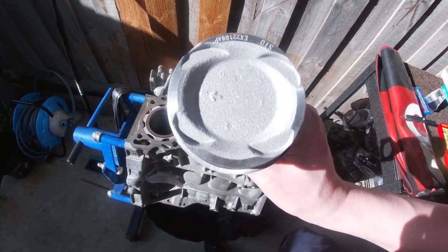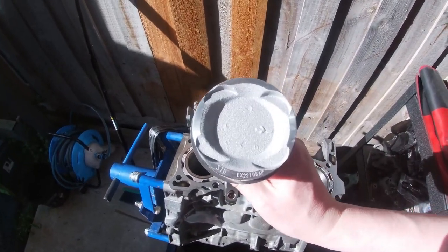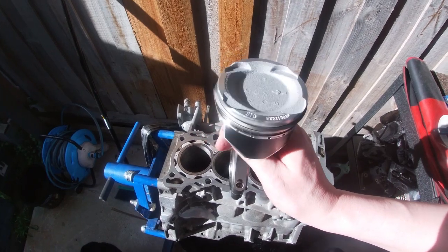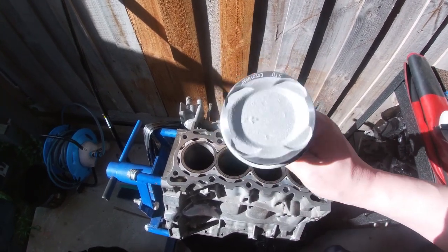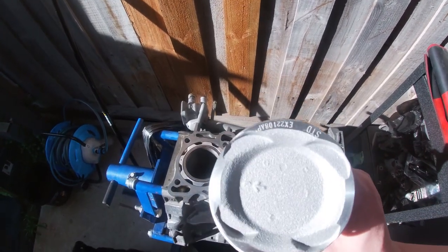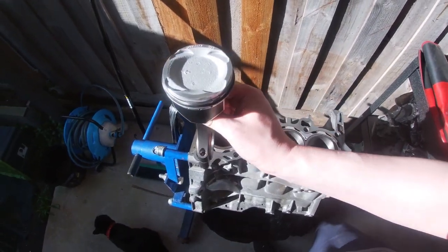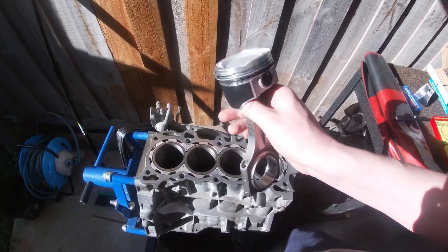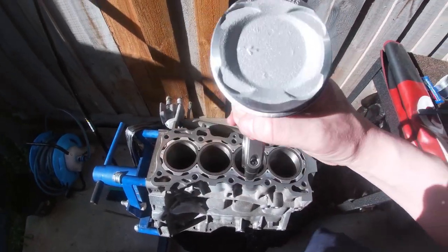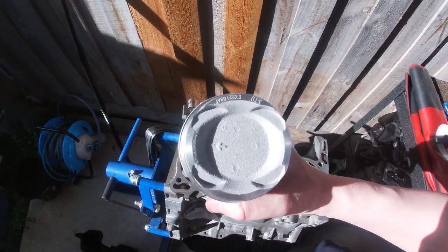You can see here these arrows. Now on a normal Honda engine, when Honda puts it together, they point the arrows towards cylinder 1 with the writing facing you. But the Vitara pistons, for whatever reason, when they were cast, the larger valve reliefs on the intake side with the arrow are pointing towards the flywheel. So you just got to remember that. You've got to put your bearing caps in so that they're facing towards the front of the engine. So bearing caps towards the exhaust and the arrow towards the flywheel.